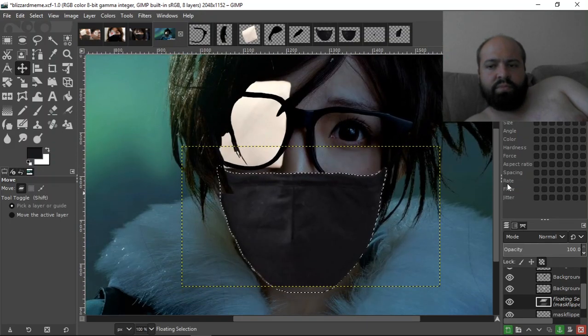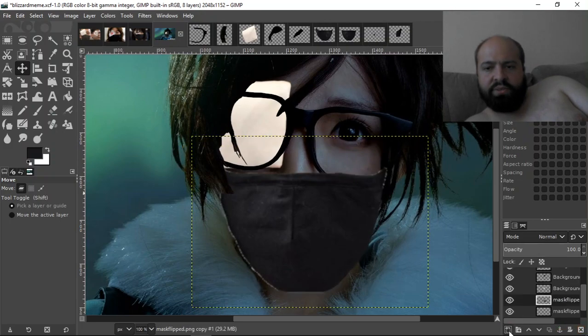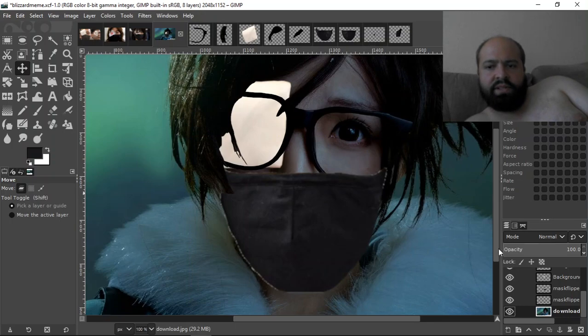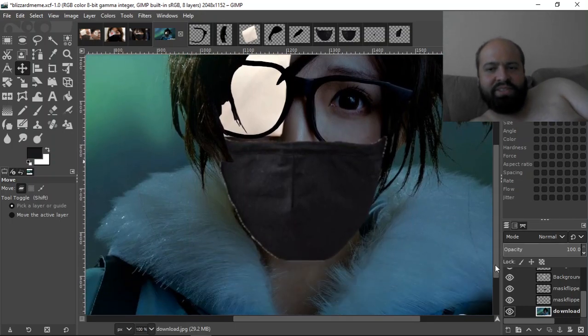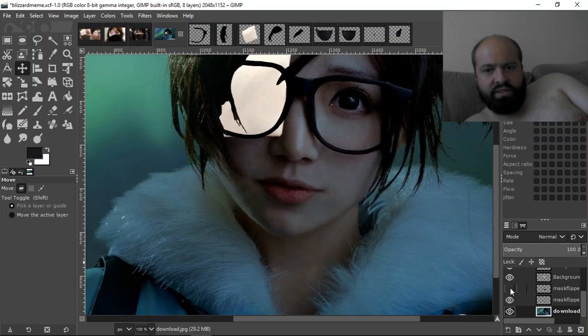So let's convert it to a layer so we can zoom and look at what we're looking at. Yeah, see, it looks like she's got this monster chin. We don't want that. So I say we just come in and tune it in to her jaw line.